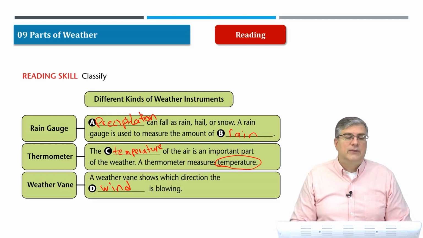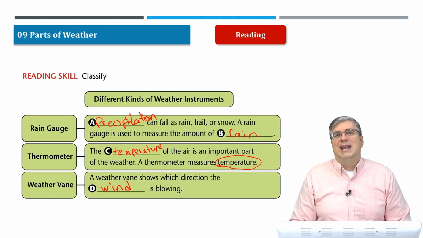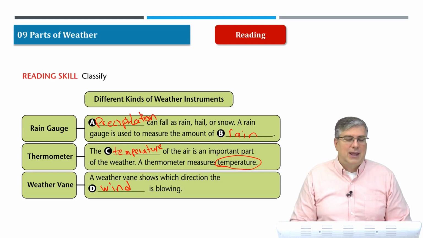Interesting. Weather, of course, is a very important part of our lives. It helps us plan our days. What are we going to do, right? If it's a sunny, warm day, let's go out and have fun. If it's a cold, snowy day, well, you could go outside and have fun too. You could go skiing. But if it's raining, probably want to stay inside, maybe play a game or do something else. Okay, so that's the different parts of the weather.